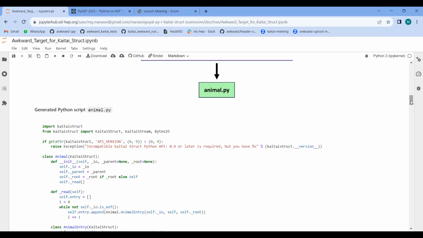So basically, for the complex data structures, so that they can be presented in a well formatted way, like something like awkward arrays, we are adding a different target language. There are already 11 languages, but we are adding another target language which will be awkward, which uses the existing C++ backend for that. Okay, I think I got it. Okay, thanks.